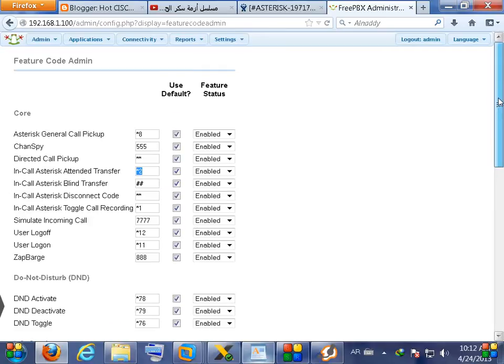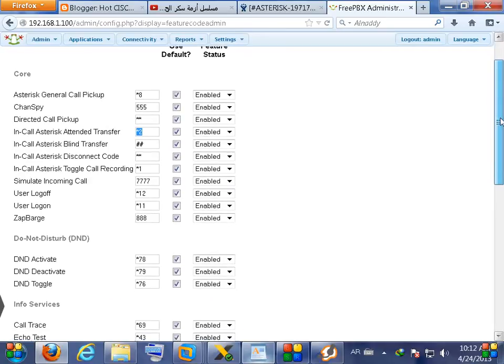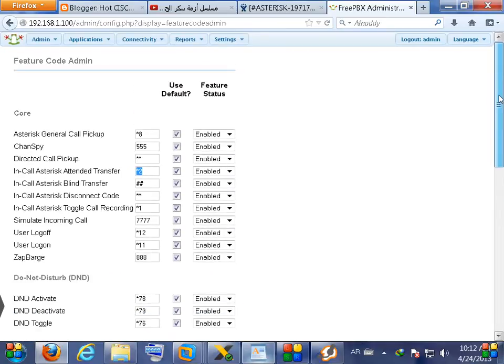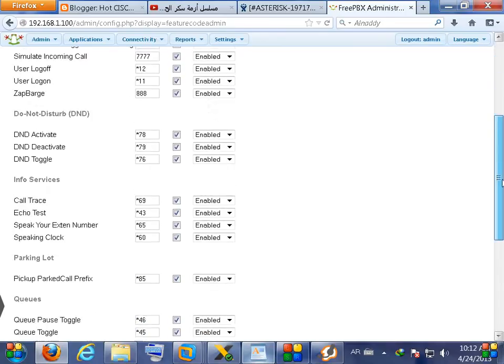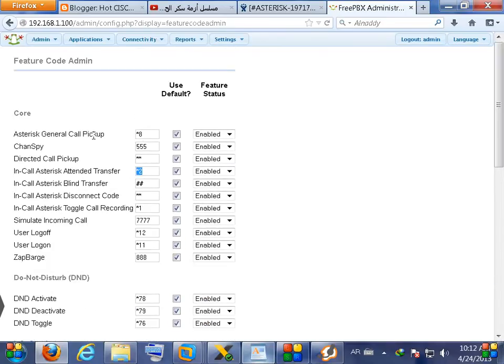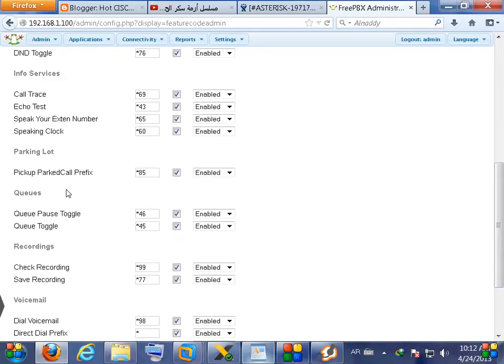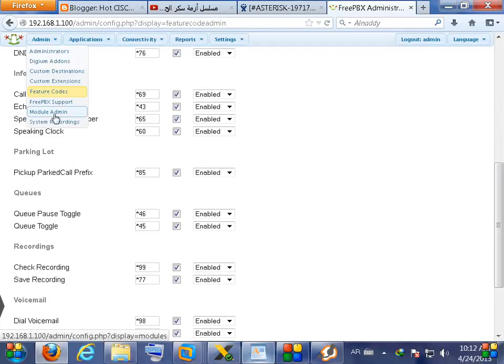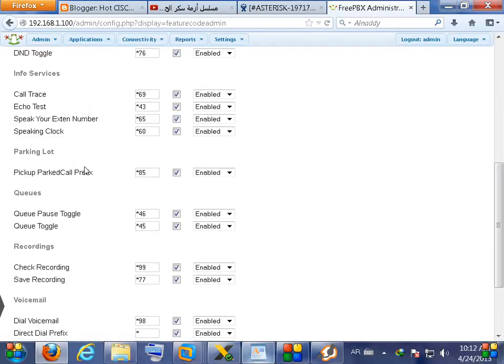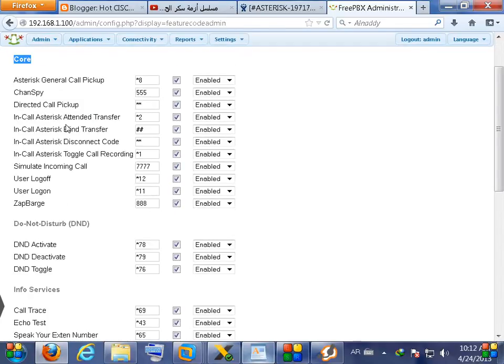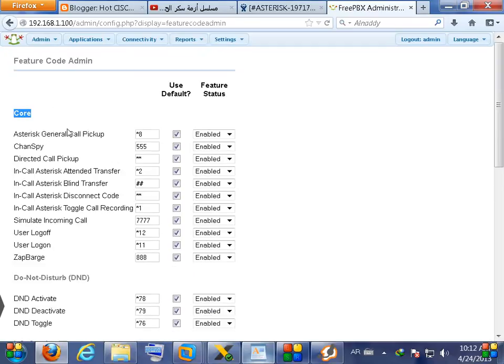To use any feature in Asterisk, you should dial its feature code. Here you can see the default feature codes for the default modules, which means the more modules you install from the module admin, the more feature codes will appear here for those installed modules.